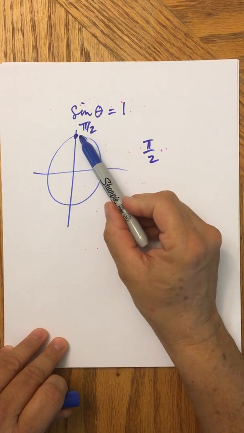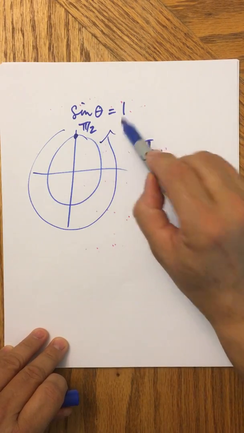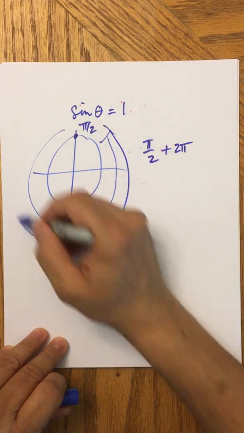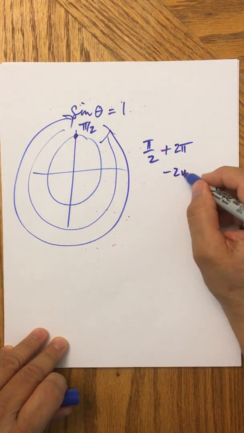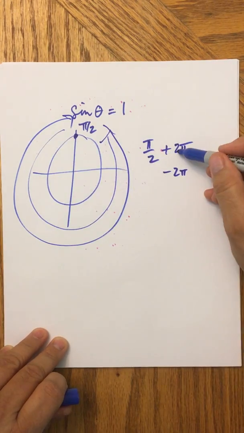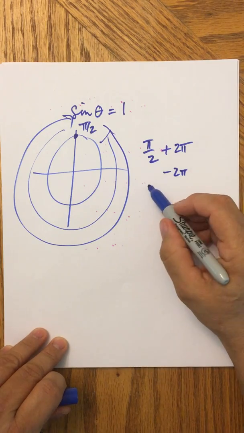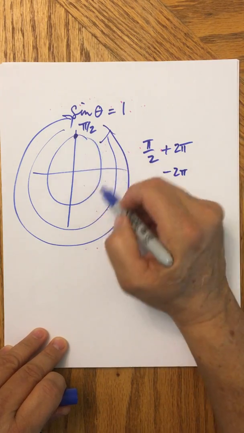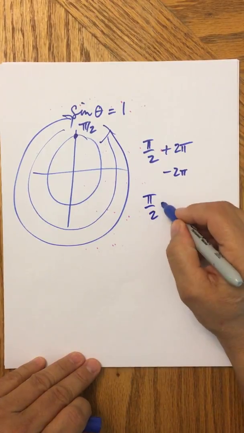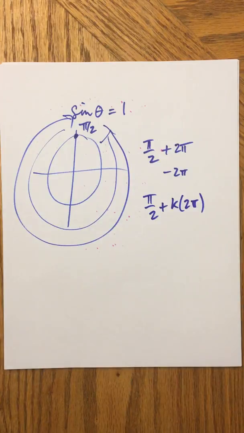When's the next time I get there at this position? Well, I have to go all the way around the circle, which is 2 pi. Or I can go all the way backwards, right? That would be -2 pi. Or I could do what? Go around the circle twice, which would be 4 pi. Or I could go back twice, to be -4 pi. So basically what I see is, what kind of rotation does it take to get back to the same place? It takes k times 2 pi. Right? That's how I would see it on the unit circle.